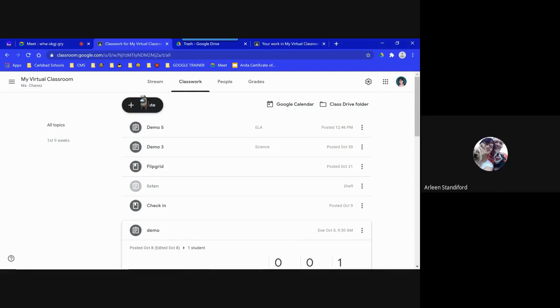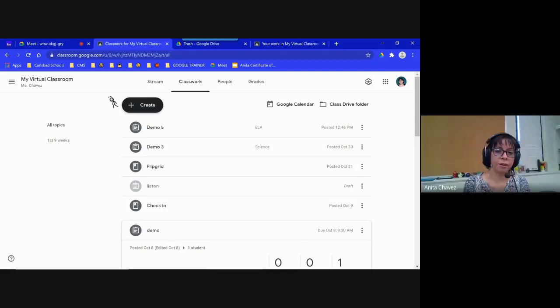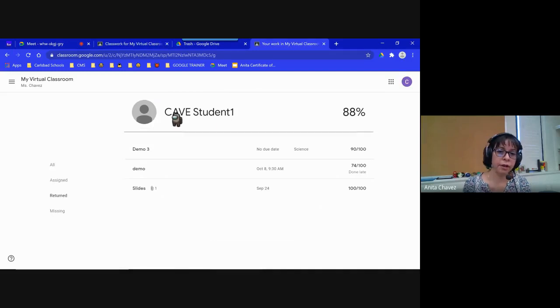I have a question. Yes, go for it. What's the best way for you to look at your classroom from a student point of view? We've been giving out this student right here, and there's actually 1 through 20. So Cave Student 1, Cave Student 2, Cave Student 3, and you can choose any of those numbers and use this account just like I'm doing right now, and you can assign things to this student.